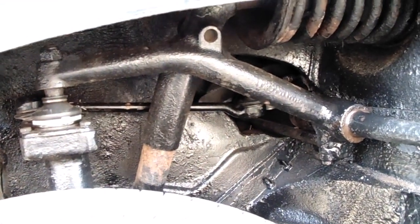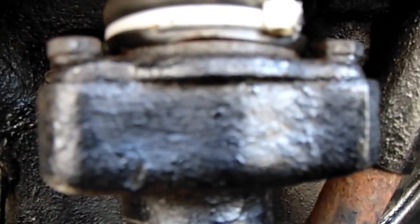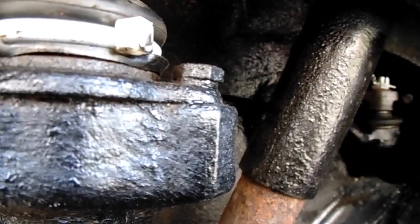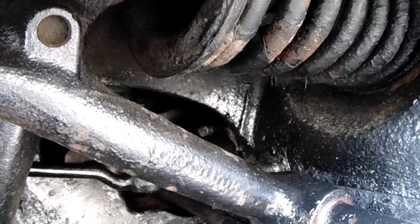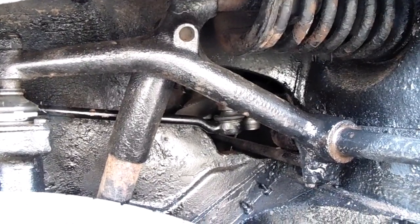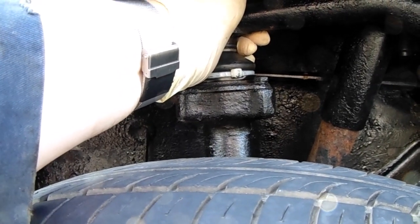Hello everybody, I know I said I finished, but I'm back again because I got the missus to rock the steering, and maybe now you might hear the sound. Right, rock the steering, right? Go on, it's not even going to do it now, is it? There it goes. Again. Back the other way.